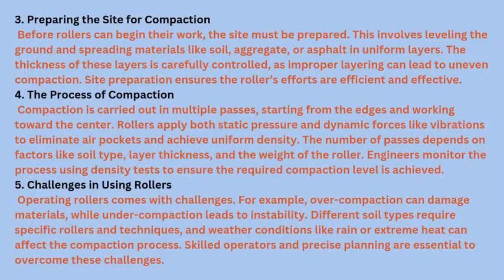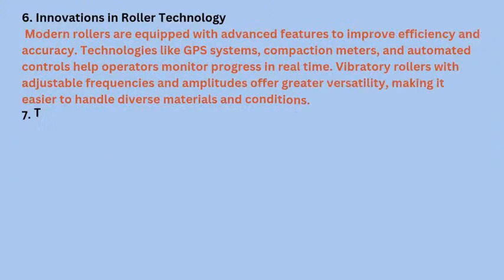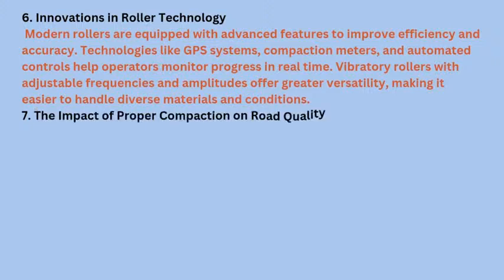6. Innovations in roller technology. Modern rollers are equipped with features like GPS systems, compaction meters, and automated controls that help operators monitor progress in real time. Vibratory rollers with adjustable frequencies and amplitudes offer greater versatility, making it easier to handle diverse materials and conditions. 7. The impact of proper compaction on road quality.